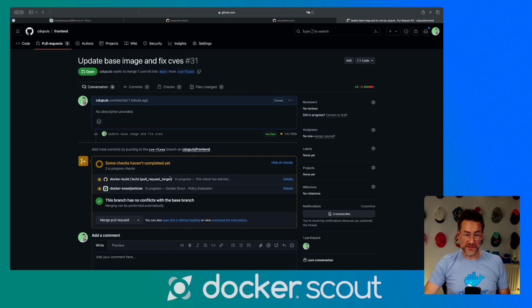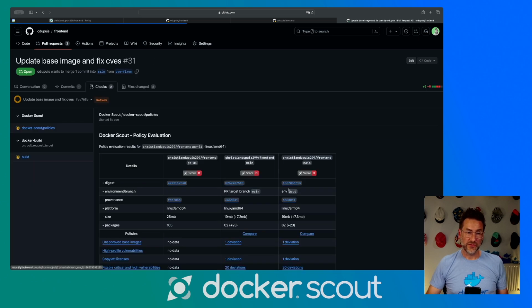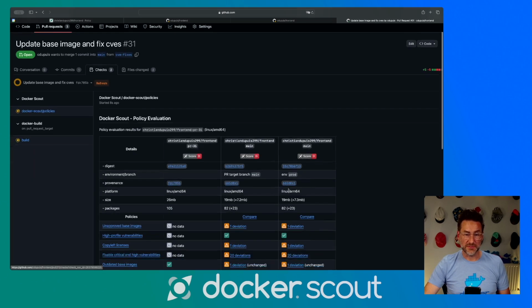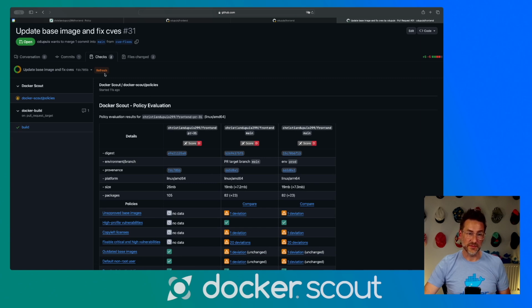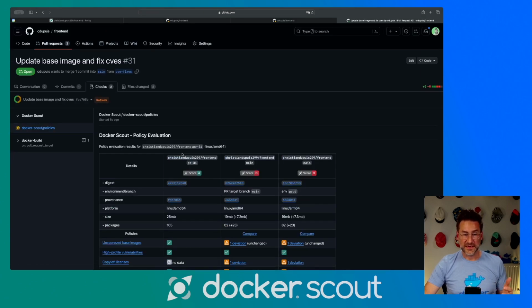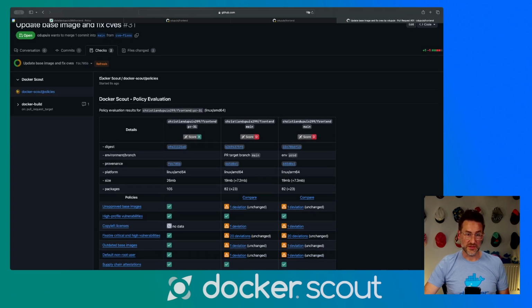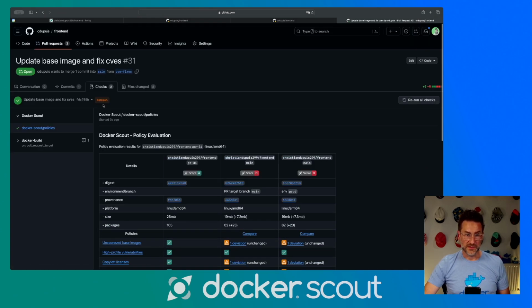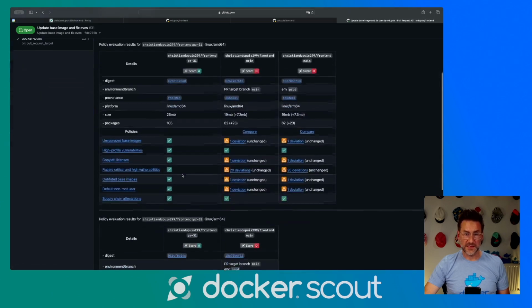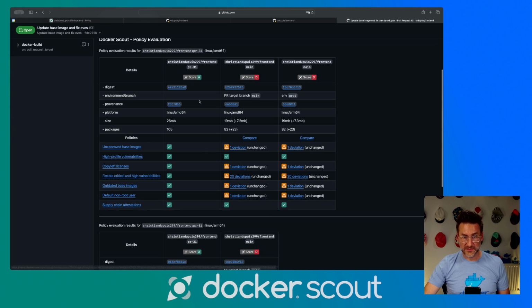The build is now almost finished, and we see another check here, the Docker Scout policies check. This is a way for Docker Scout to report progress immediately back to the developer, where it happens in GitHub. So while reviewing the PR, they can get a good glimpse at the security posture of this image. The data is still coming in, and you can see quickly here, the left column is the image that we've built on the PR branch, and it has all green checks for all the policies. Comparing this against the image on the PR target branch, in this case I want to merge into main, and also against the image currently running in production.